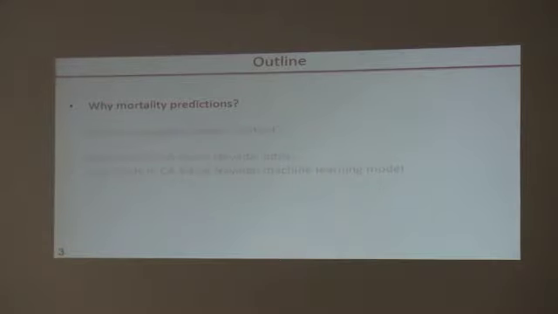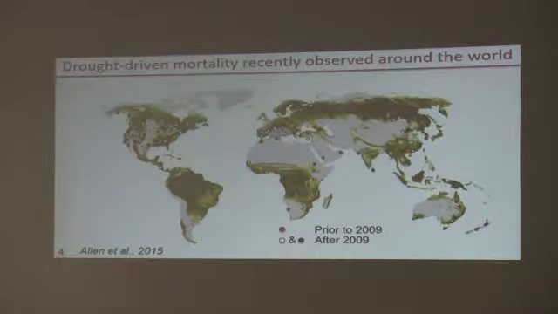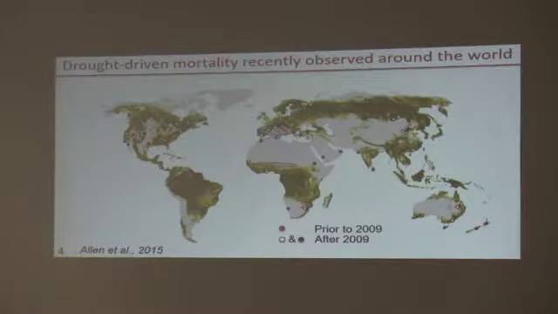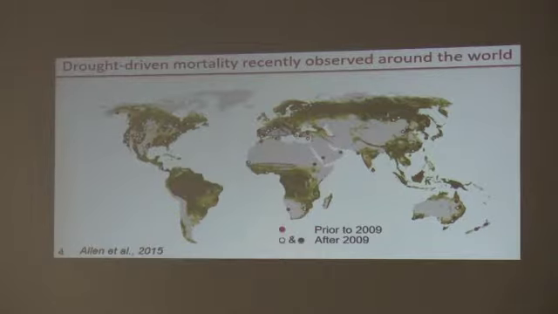bit. And it's a pretty sexy research topic right now, so many of you know quite a bit about it potentially. But it's, I don't think, just a sexy topic because of the vagaries of the science or whatever, but actually because it seems like this is becoming more and more of a concern. And you see that sort of in a basic illustration just in this map over here. So the red dots are places from the literature where these heavy drought-driven tree mortality events have been observed.